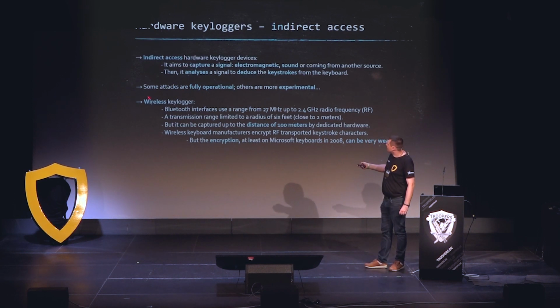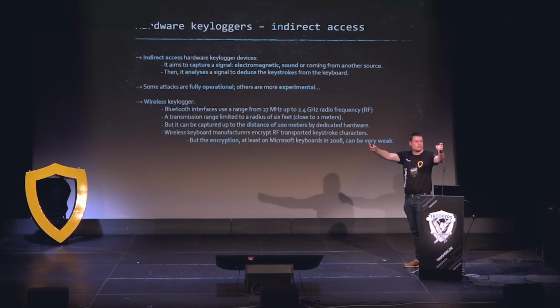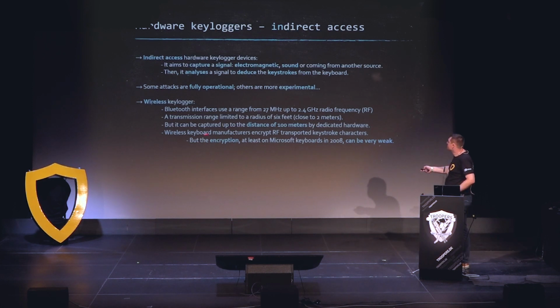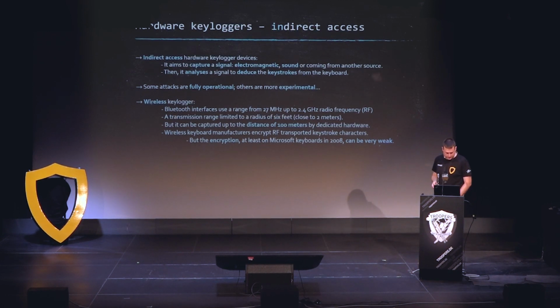But you can count on wireless keyloggers. From the documentation of wireless, it's supposed to be a 6 feet broadcasting perimeter, which is about 2 meters for normal people using the normal metric system. In practice, with a good antenna and the right direction, it can be up to 100 meters to capture wireless keyboards. So from one building to another building. Perfect. And if you think this is encrypted, you will be disappointed. Microsoft in 2008 updated such a protocol, but for old keyboards, which are still produced, by the way, the encryption can be very weak, not to say inexistent.